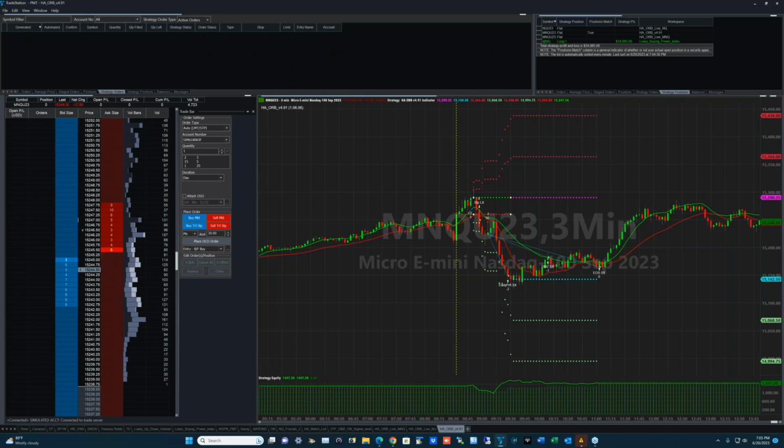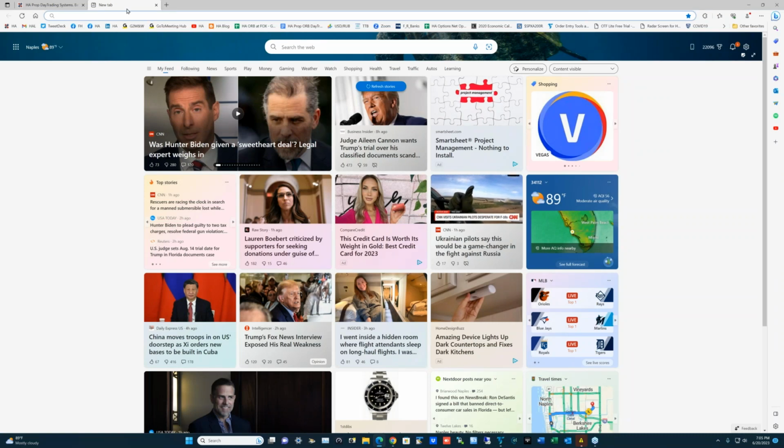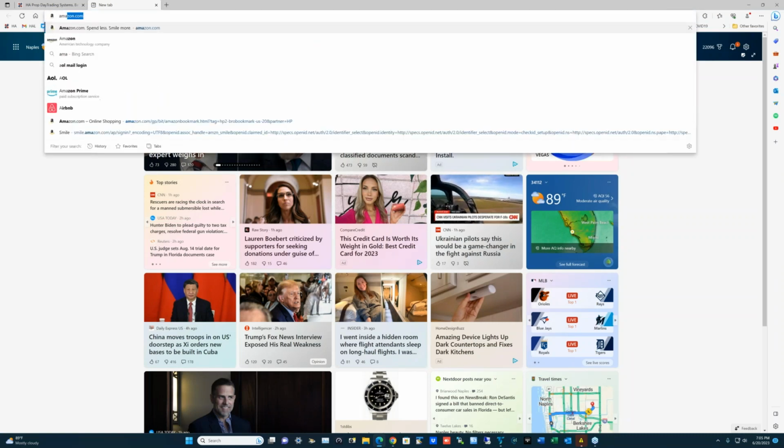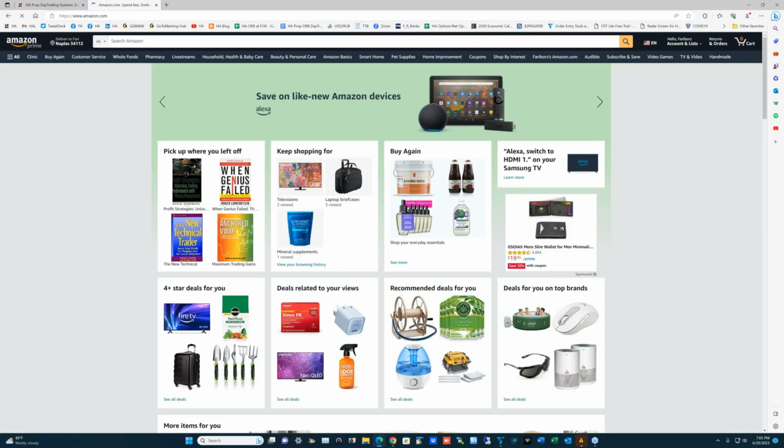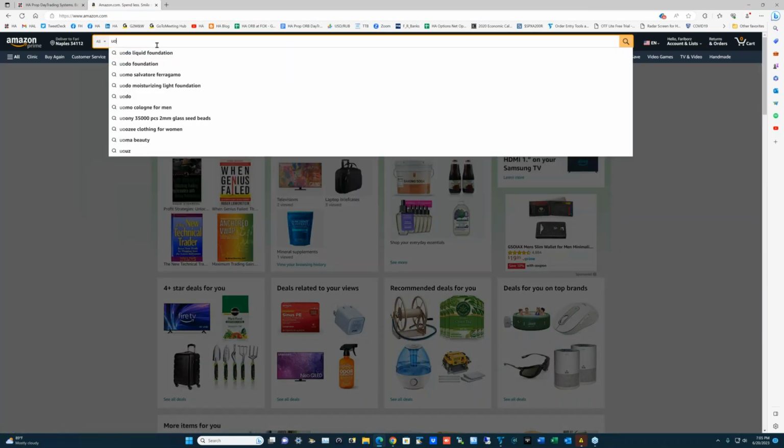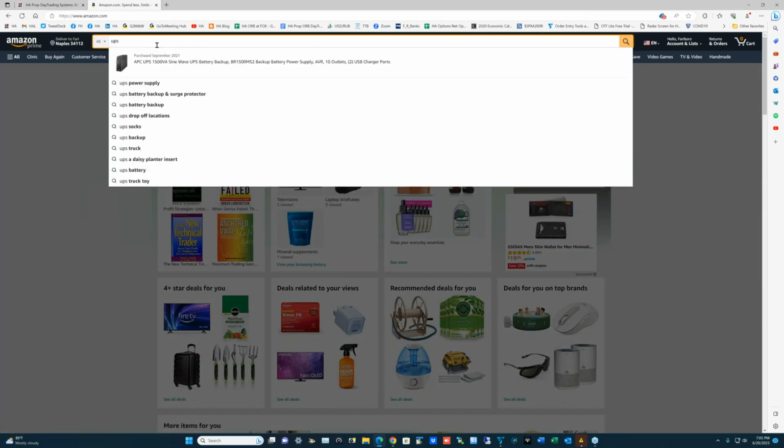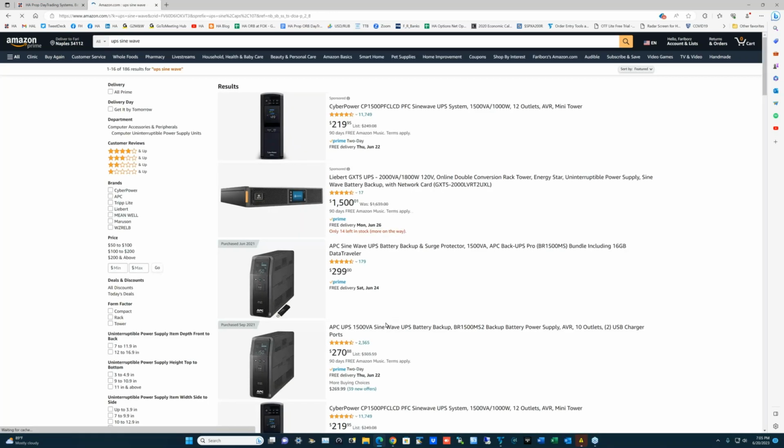Okay. By the way, a UPS is $200 on average. Good ones are about $250, $260. I like the sine wave. Let me show you that. Hold on. Go to Amazon. Okay, and go UPS. I'm glad you brought this up. Sine wave. There we go. This is what you want to have. These are the best you can get. 219 here.